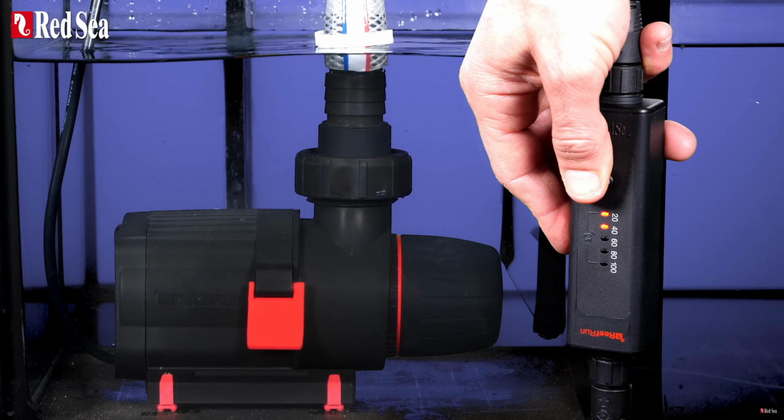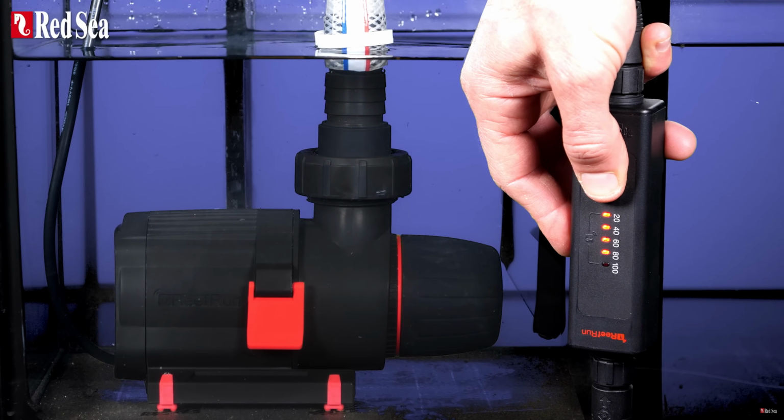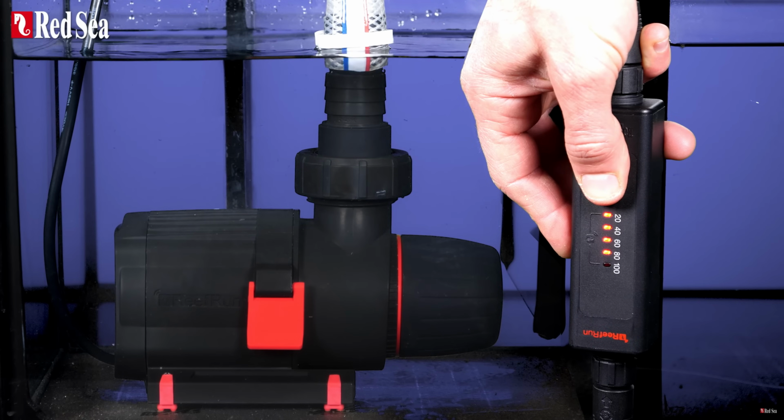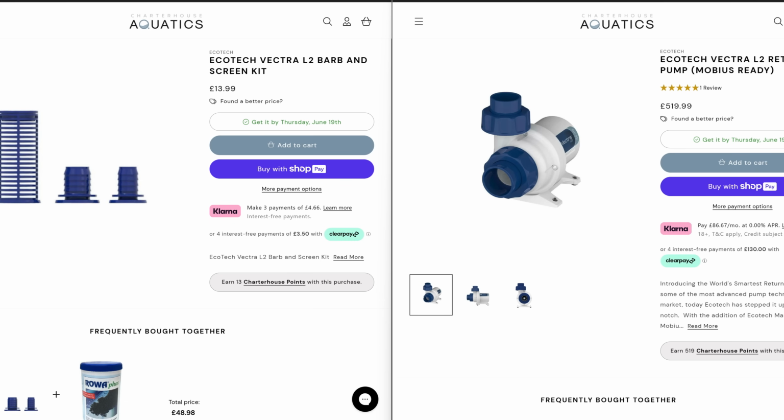Now you can simply run the return pump on its own by using the inline controller that adjusts output in 20% increments. If you do that, it's pretty cheap, and my 12,000 litre per hour unit costs £270, which compares very favourably to the equivalent Ecotech Vectra, which comes in at £534, including the barb and screen kit.